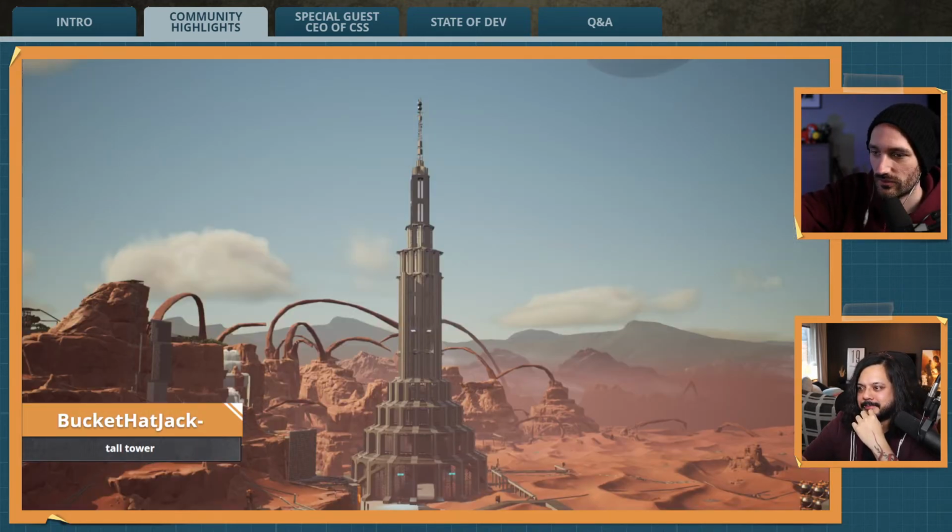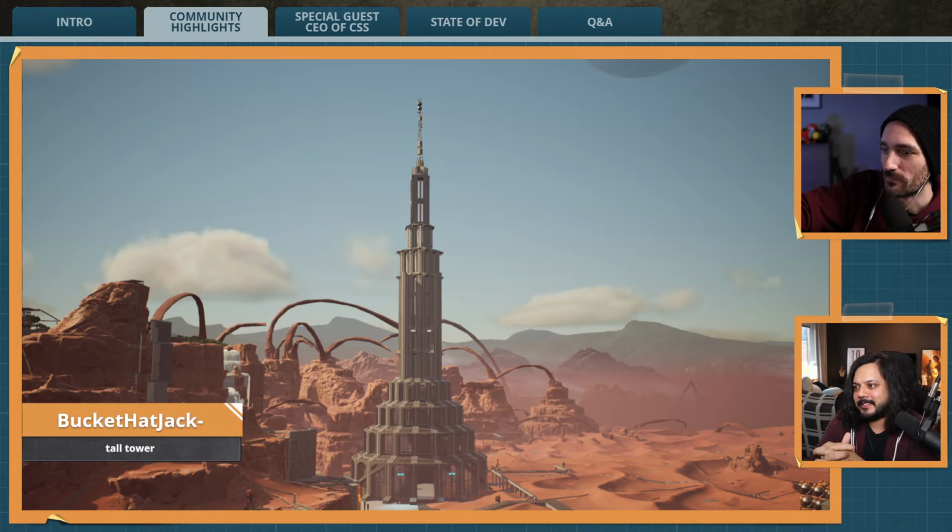Bridges. Next up is from BucketHatJack. Love that name. Ooh. Really cool tower. It reminds me of Minas Tirith from Lord of the Rings. Right. But in a tower format, kind of. Yeah. Oh man, I love this. Yeah, with the radar tower at the top. The radar tower at the top is interesting.